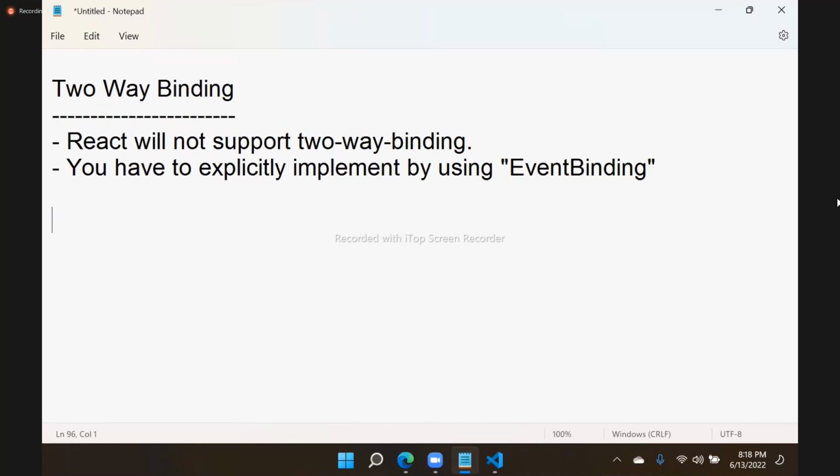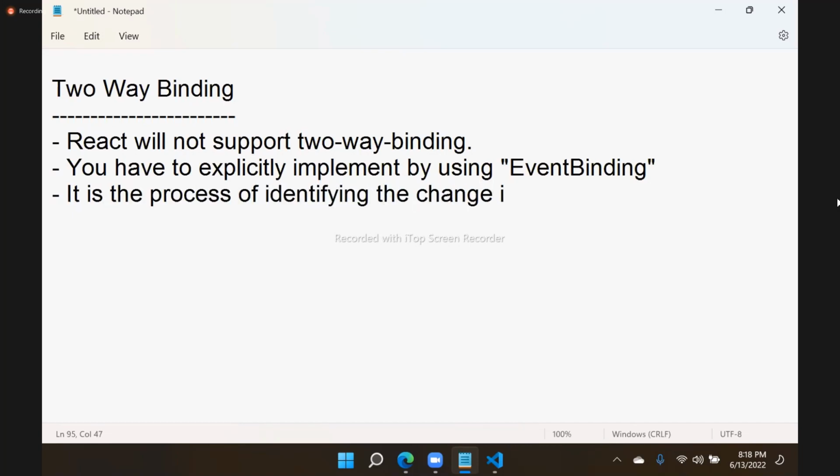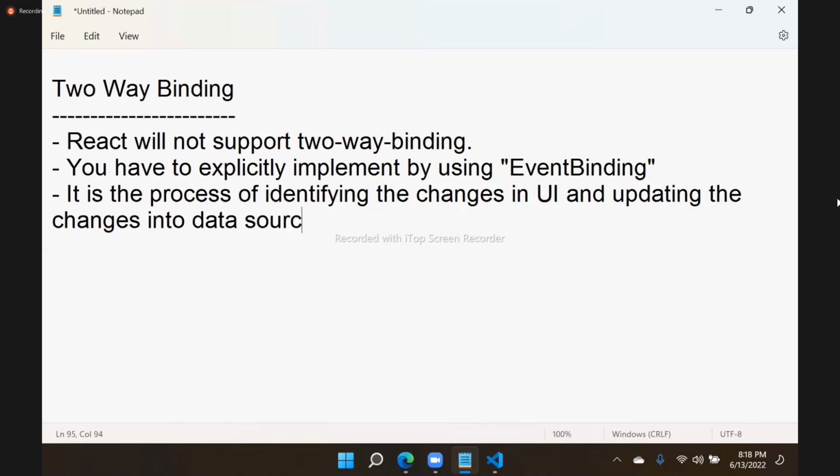So you must be very perfect in JavaScript events and event binding techniques and methods in order to handle this point. What is two-way binding? Two-way binding is the process of identifying the changes in UI and updating the changes into the data source.